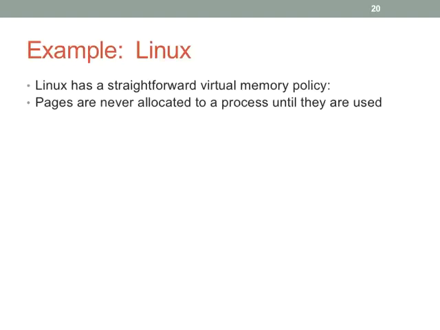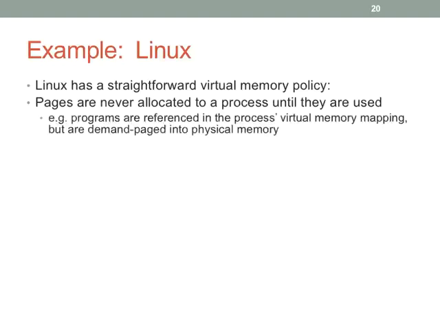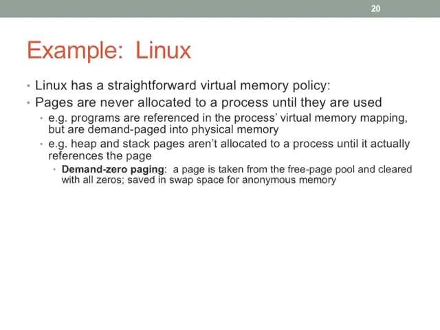I can barely talk. So pages are never allocated to a process until they're used. So that's demand paging. So let's say that I decide I want to have a 100 megabyte allocation request to malloc, and malloc says sure. And none of those pages are touched yet. So when the program starts touching those pages, that's when I generate faults. That's when the OS actually sticks a frame there to handle the memory interaction. And only when it's evicted do I actually allocate swap space. And when I unevict it and pull it back into memory, the swap space is made available again, kind of like what you guys have to do for Pintos. So yeah, heap and stack pages aren't allocated to a process until it references the page.